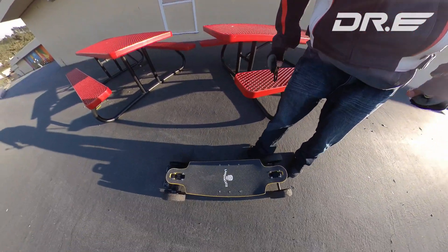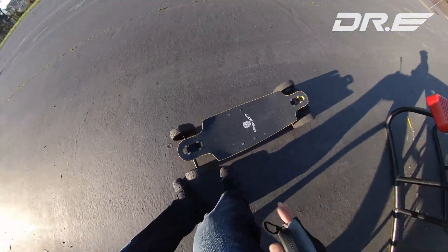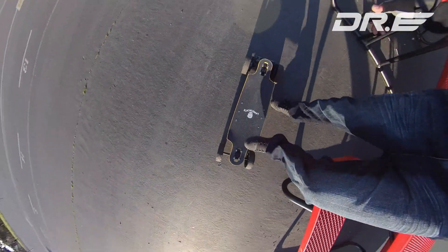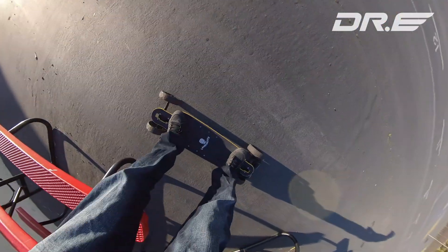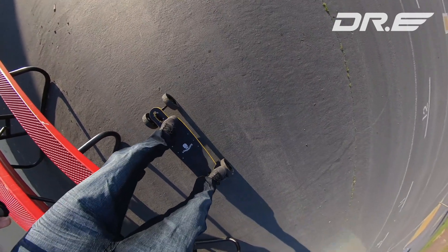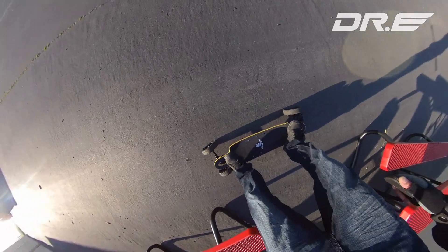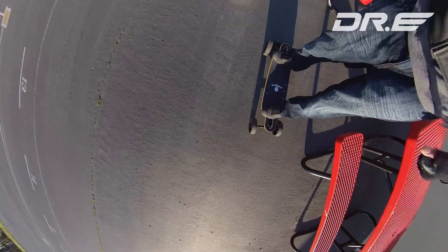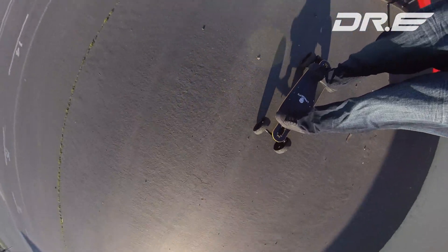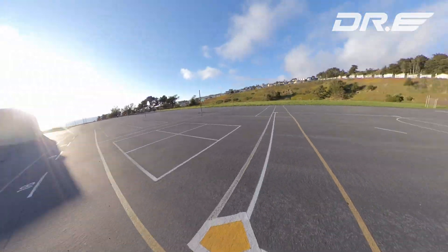This board is a lot of fun. I designed it as a small electric longboard. The obvious problem is when I put my foot down, I don't have as much room as a full longboard. And if I go here, sometimes I could hit the wheels, so I'm always sort of on the edge of the board. It's a little awkward in that way, but in terms of concrete performance compared to my Mini S, this is a very good board.